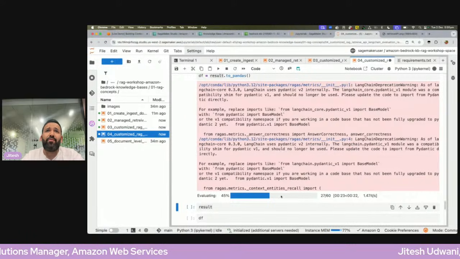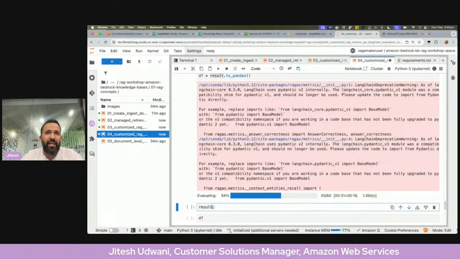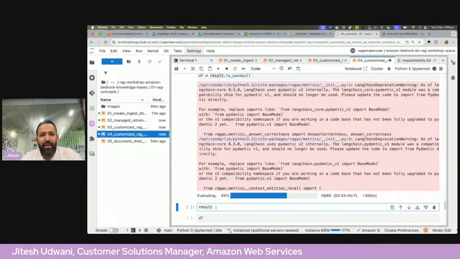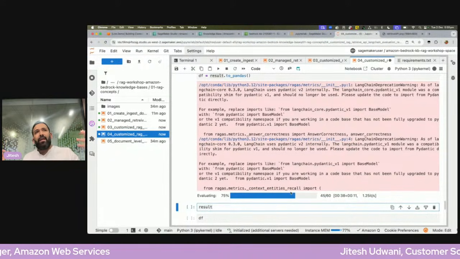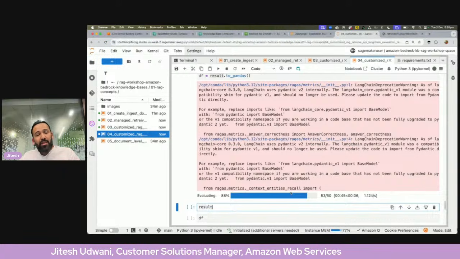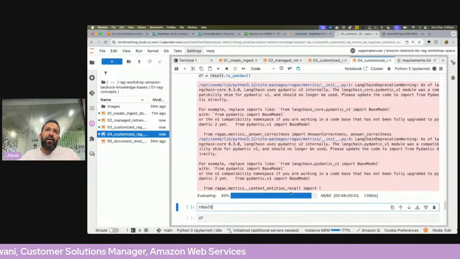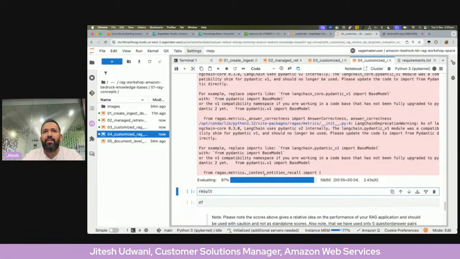Even at the end of this evaluation, you will see a statement saying that it failed to load the result, but that is okay because we are printing the result separately, and we will learn about what my result is. As of now, it is evaluating, and internally it generated a response based on the query that I provided. It then compared that response with the ground truth information that I am sharing, and then finally gives the result to me. Let's just wait a few more seconds.